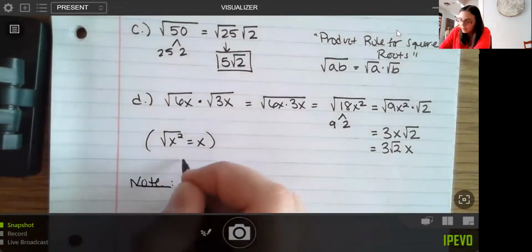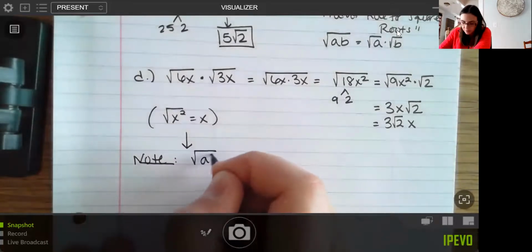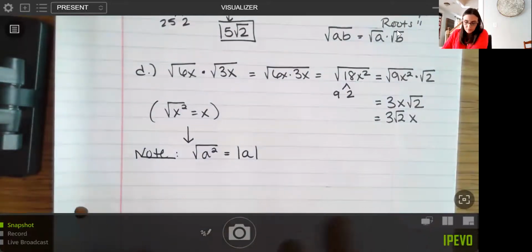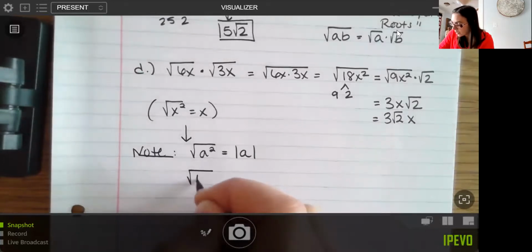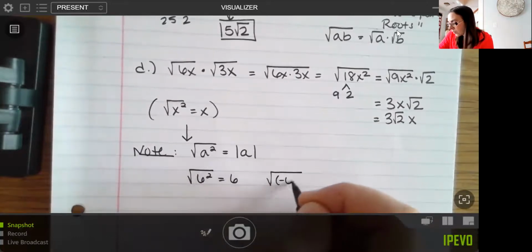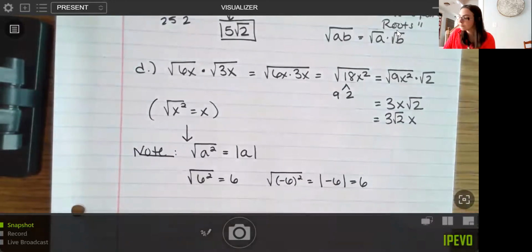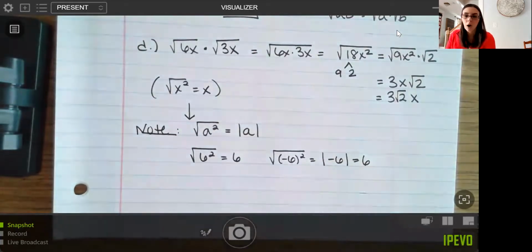Okay. So I want to make a note here that when you have a square root and a square, they do always cancel out. So for instance, the square root of a squared is going to just be the absolute value of that answer, technically. So for instance, if you have the square root of 6 squared, the answer is just 6. And if you have the square root of -6 squared, the answer is also going to be 6 because we take that absolute value. So basically, your squares and your square roots are going to cancel each other out. They're opposite ideas, so they cancel each other out.